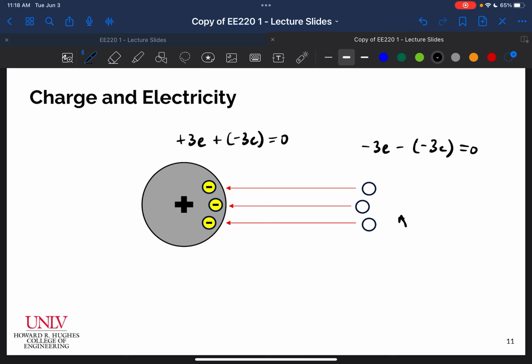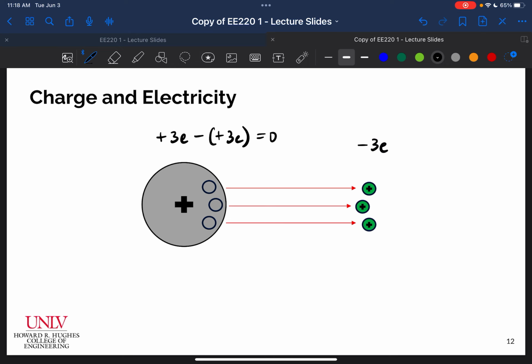And so this is what's actually occurring when we have circuits and electricity. It's the flow of these electrons that's occurring. Originally, there was a misunderstanding of what was actually happening that could be interpreted similarly: if I had a charge of plus 3e, and I lose those 3 positive charges, I could also get to net neutral. And on this side, if I had a charge originally of minus 3e and I add 3e, I also get to net neutral.